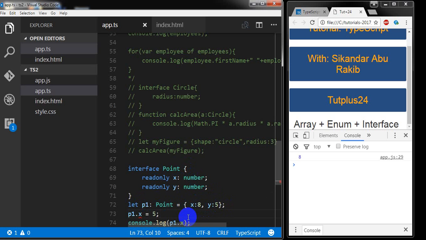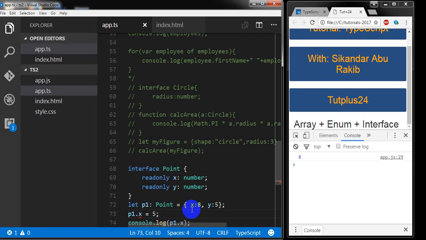So this is the thing that we can use. And this works something like an enum, but not exactly the same. So we can use readonly or constant depending on the case: variables use const, whereas properties use readonly values.